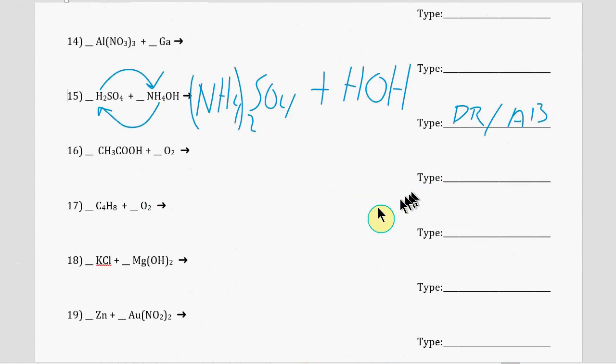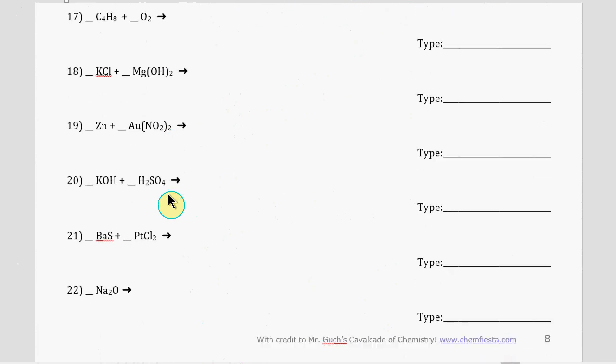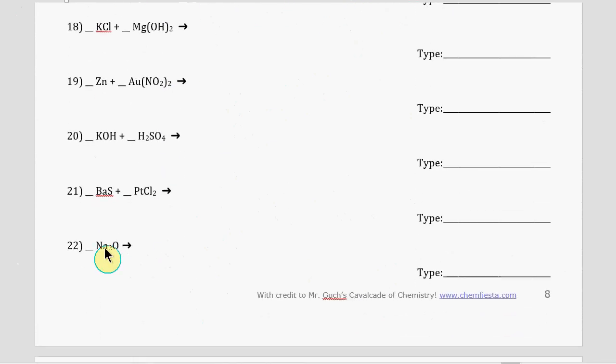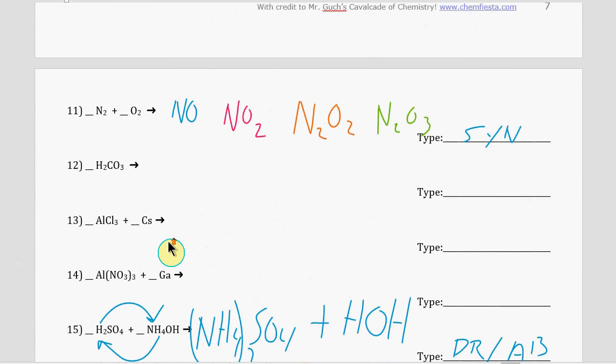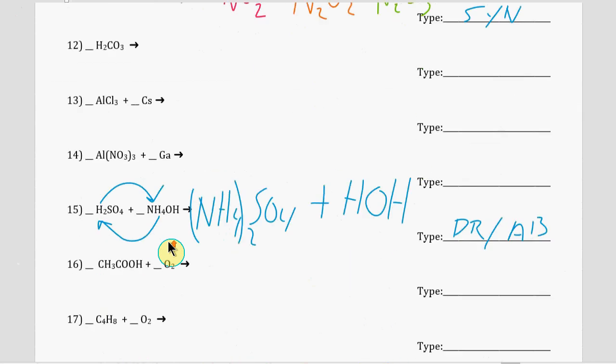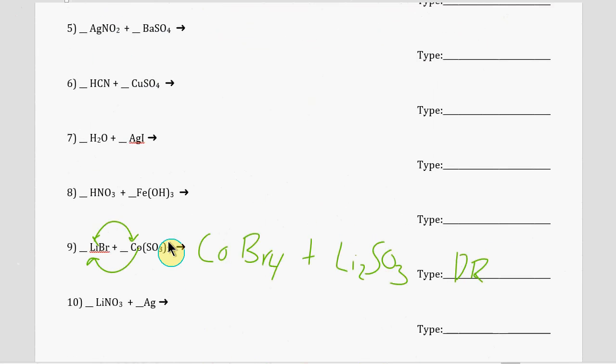All right, so I didn't show you a combustion reaction. Combustion reactions are fairly easy. They always make the same 2 products every time. I didn't show you a decomposition reaction, but look at number 22. What are the possible products that are going to be coming off of this? And there must have been another one I didn't show you on here because there's 6 types of reactions. Okay, yeah, that's it. I found them all.